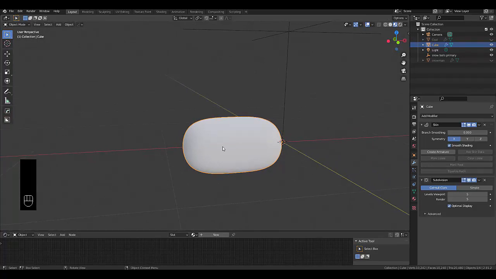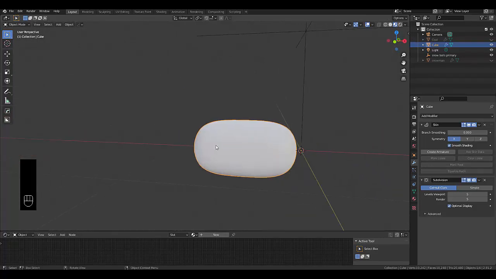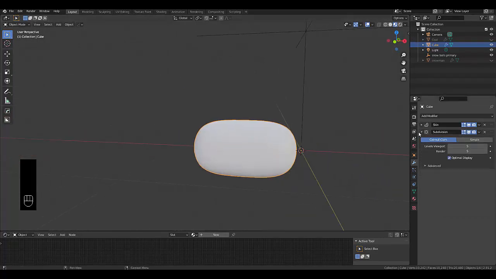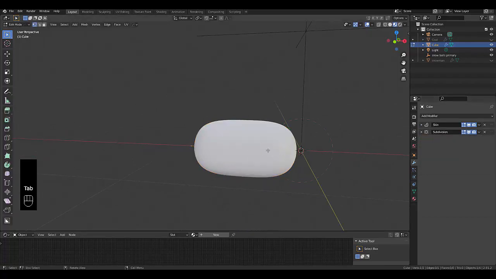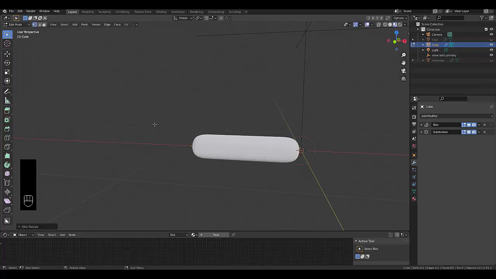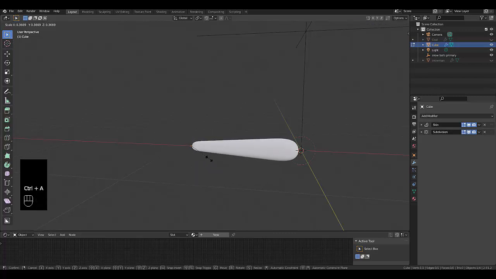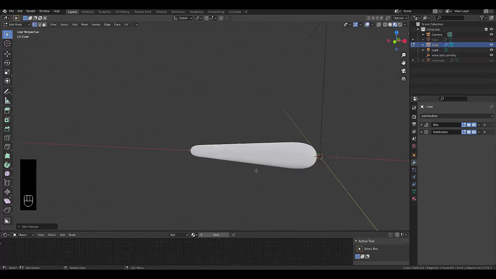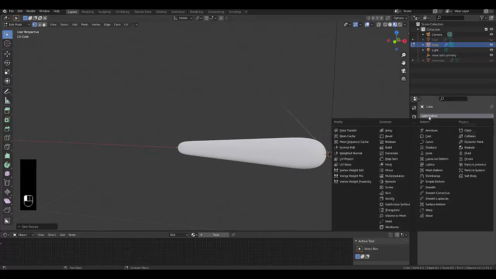Hold on. Before we even do that, let's minimize this. You can go into Edit Mode and select both edges. I believe it's Control A. You can just make it smaller, thinner. So you might say, okay, the one edge has to be that, and then Control A, the other edge has to be like that. So it's got more of a carrot-like shape.